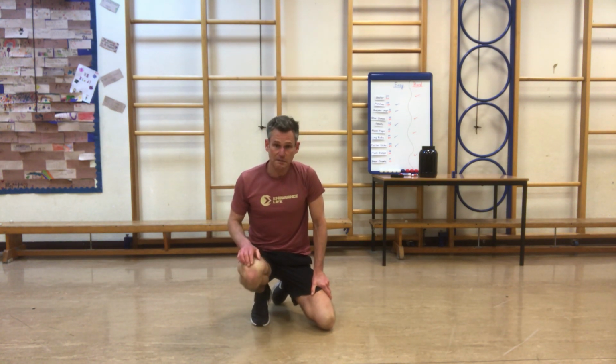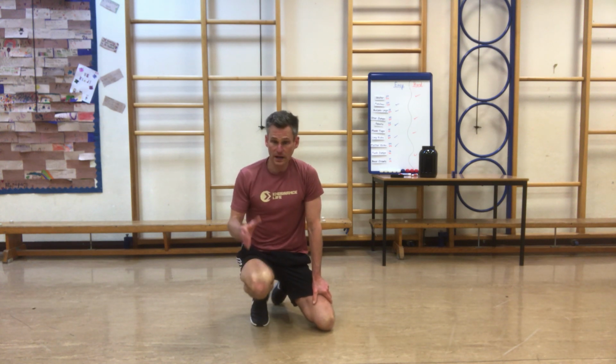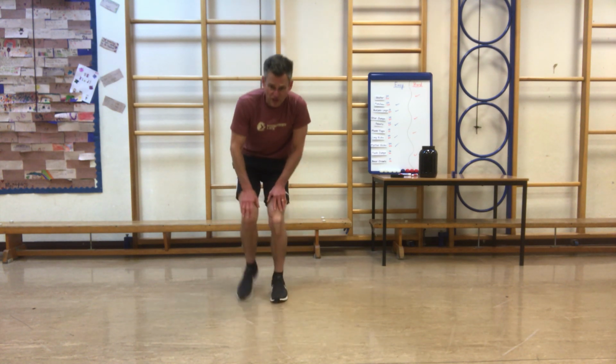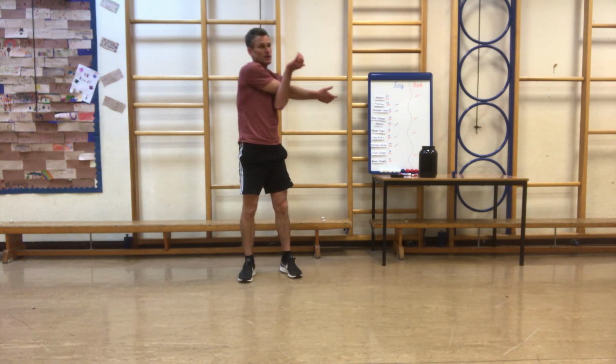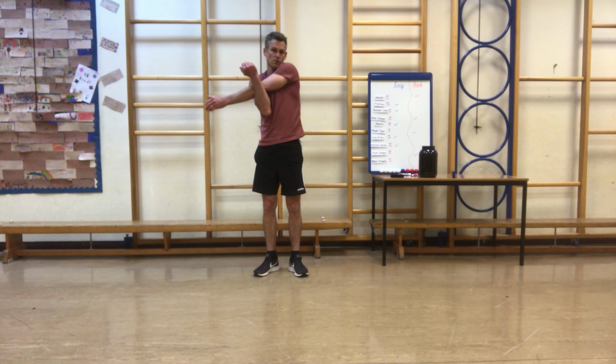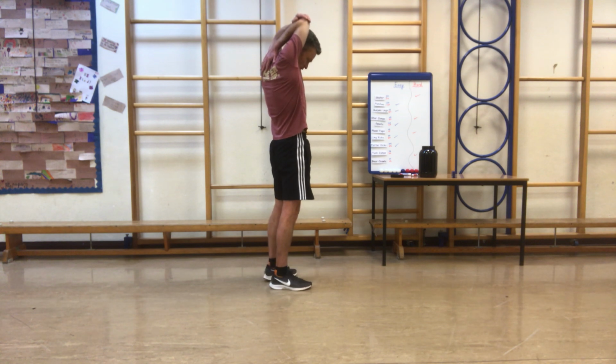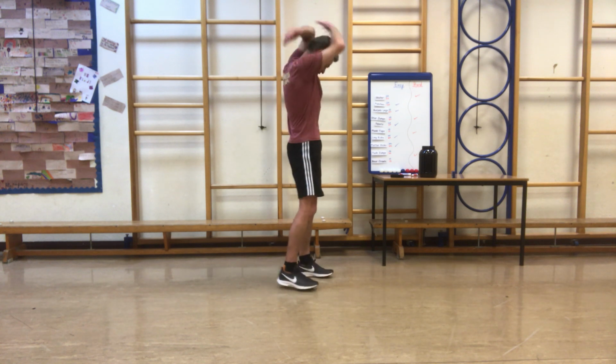So in the short amount of time you've been working out, you've worked lots of different types of muscles. You've raised your heart rate. You might feel a bit warmer. Your breathing might be quicker. But that's a sign that you've exercised well and it's good for your body. We're going to finish off now with a few stretches. So bring your arm across your body, bring it underneath. And change. Over your shoulder. Switch.